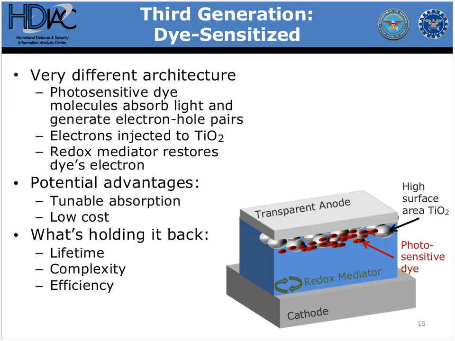They tend to break down, especially when they have liquids in there. Hermetic sealing is still something that needs to be worked out completely. Inefficiencies, especially, have not been reaching the traditional first and second gen style cells. But I've seen market predictions saying that the dye-sensitized market will continue to slowly grow, and they're projecting 130 million or so over the next 8 years. So there's definitely a lot of reason to continue investment.